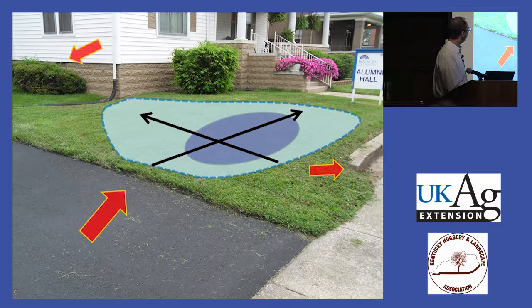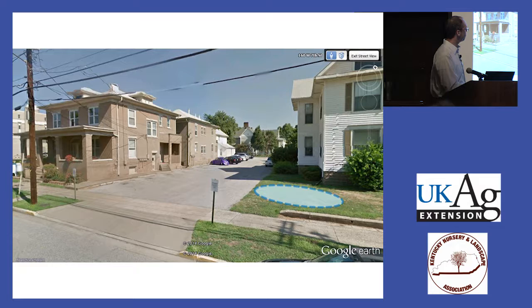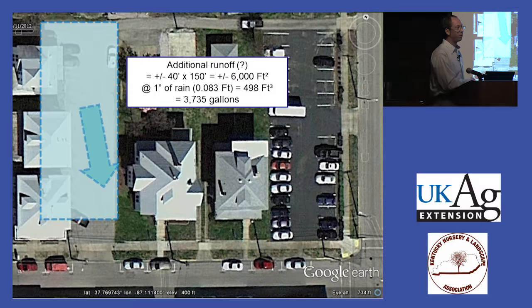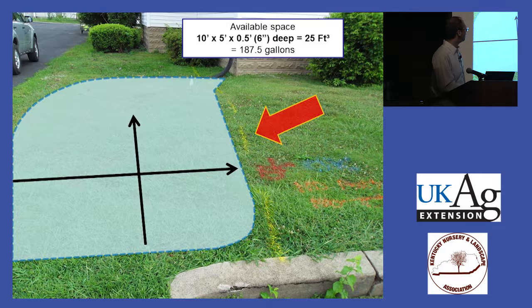And again, looking at the crawl space, the curb, and also just knowing that I didn't want to build right up to asphalt. I didn't want to build right up to a road. I didn't want to put anything too close to where someone might drive or slide into a rain garden. But look around also at what else might be influencing a rain garden. I wasn't looking at just this downspout right here. I had to pay attention to, well, I've got a big street right over here. That's going to be putting a lot of water into the general area of my rain garden. But again, going back to the gas line, that really had to neck it down.